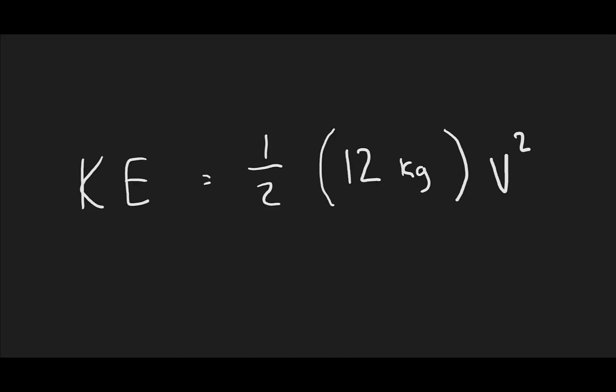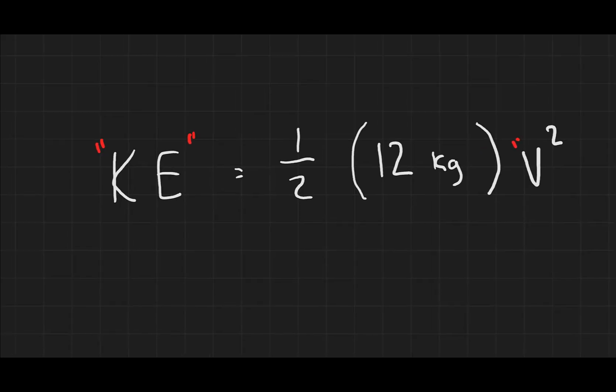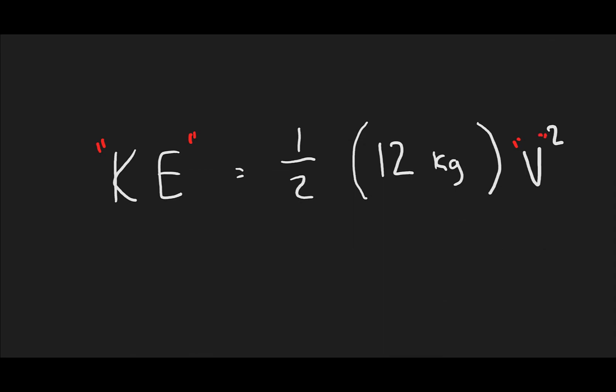In this case, actually, there's one other thing. This is a variable that stands for kinetic energy. And you know that because it's not associated with a number. It's not part of a measurement. This is actually a variable too. It stands for the velocity because it's not a measurement. This right here, this kg, that's a unit because it's attached to the 12. So that's telling you that this is the measurement, 12 kilograms.